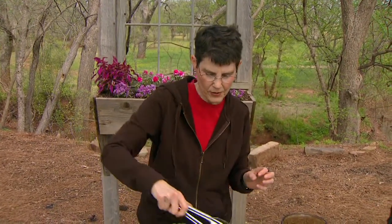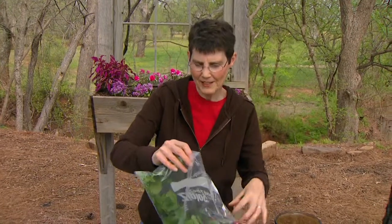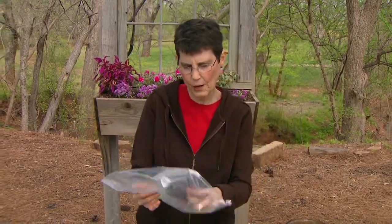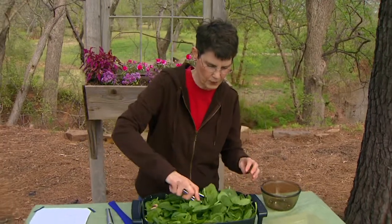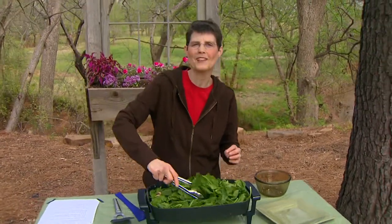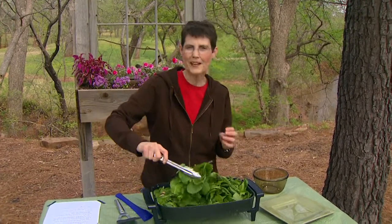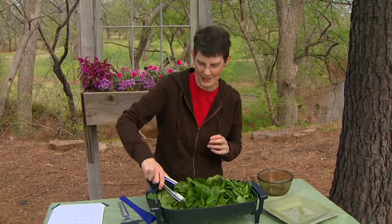The flatter, smoother types or varieties of spinach are easier for most of us to work with than some of the Savoy spinaches that are real crinkly. So if you've had trouble with it, you may consider what variety you're growing and get one that's easier for you to handle. Or just make sure that you clean it through several batches of water to make sure there's no grit left, because that's one of the biggest turnoffs with a lot of people, is to bite into it and feel the grit, or to finish eating it is even worse and see the grit laying on the plate.